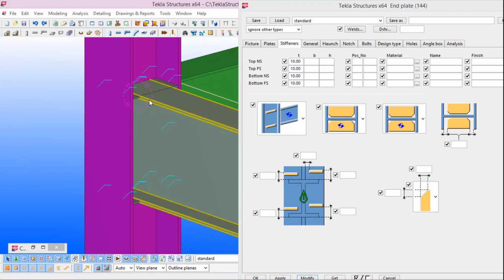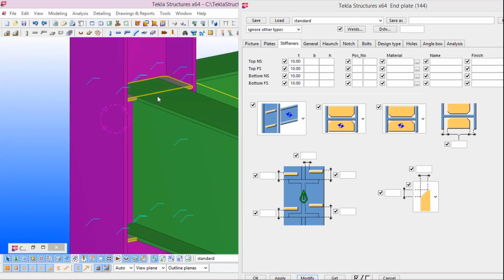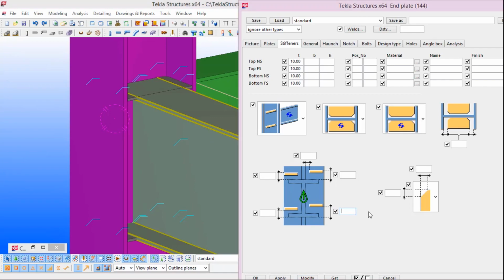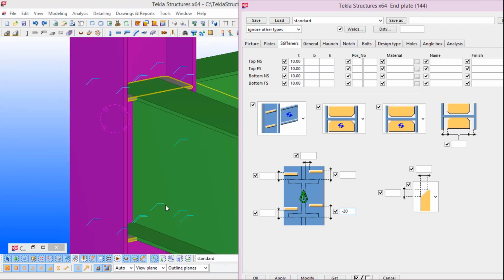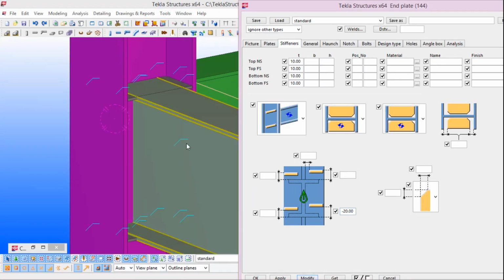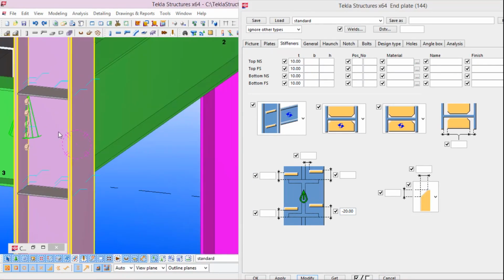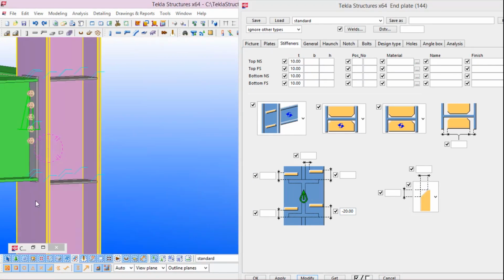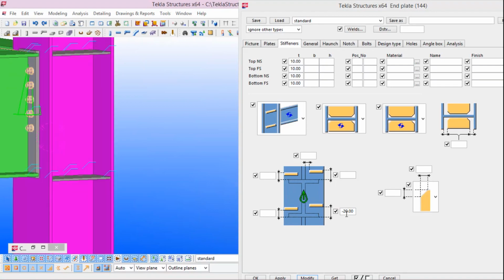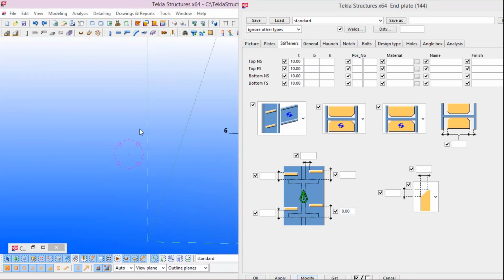If you want, you can change the height of this by giving values here. If we give -20 or something, see how it will move. I think this one has changed. Oh, if you don't want that one to change, the other side we need to change.